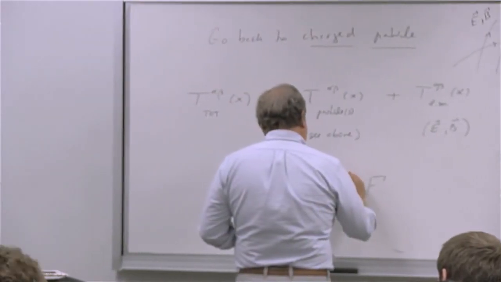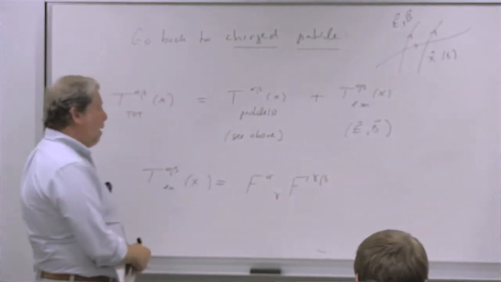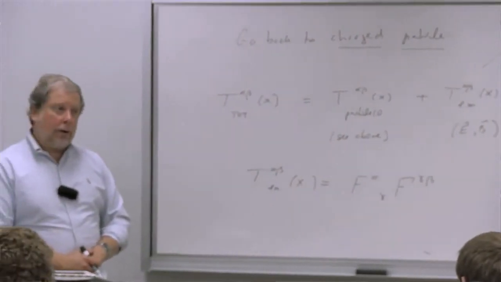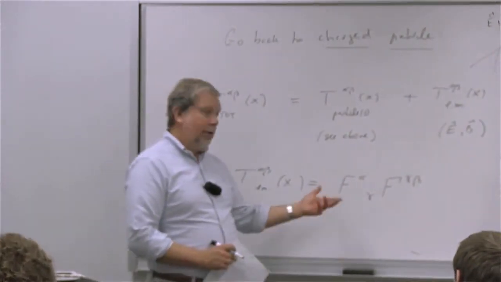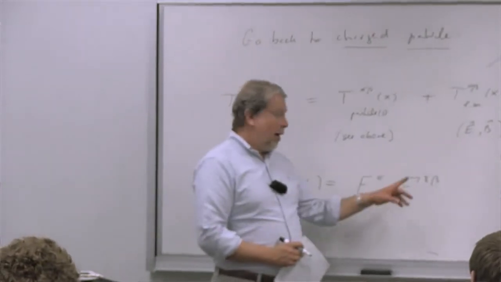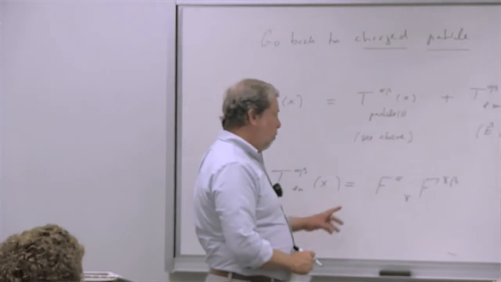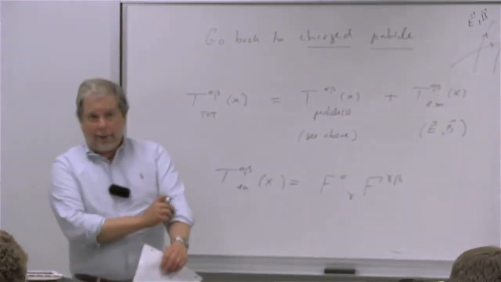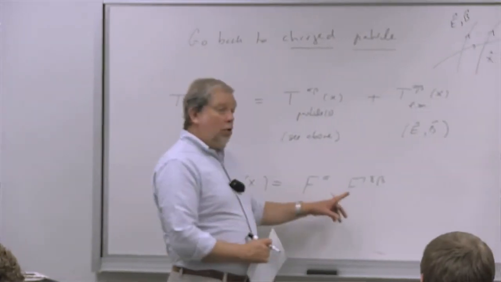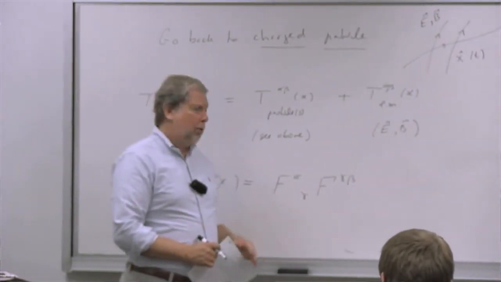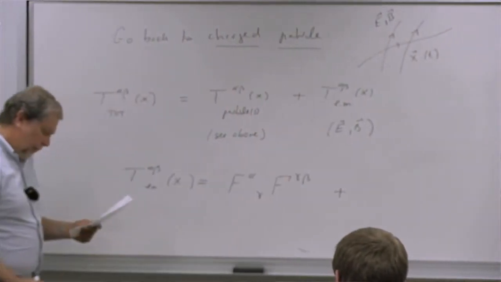So, for example, you can have F alpha gamma and F gamma beta in this way, and this would now work. In fact, it is symmetric in alpha and beta because the two Fs enter symmetrically. You have, of course, to start with four indices, but the four indices can be reduced by doing some sort of dot product, a contraction. Contraction is a dot product. Well, but it turns out that this is not the only thing that you can construct, because you can do dot products in some other way.